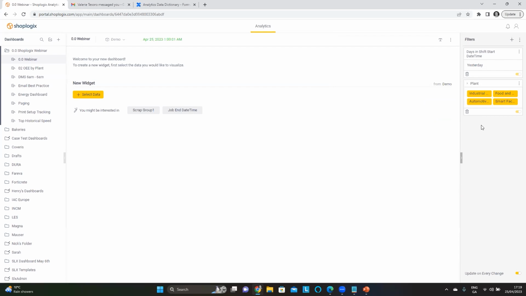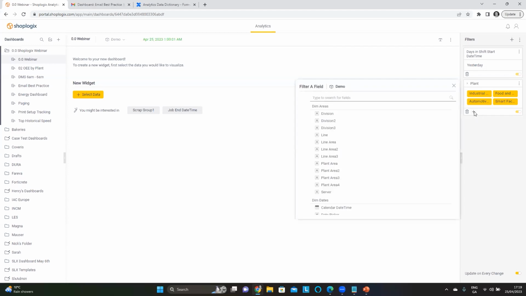Within the filters, you can have individual filters, but you can then create dependent filters. This also allows for increased efficiency in the utilization of the dashboards. If I hover over a filter, it has a little plus icon here, which allows me to add a dependent filter. Any filter that I choose within the available fields will automatically be limited to that parent plant.